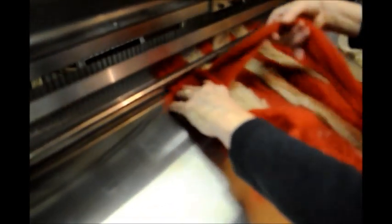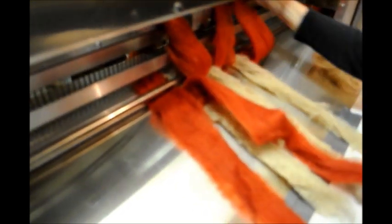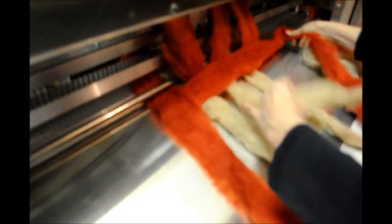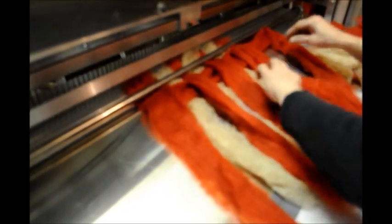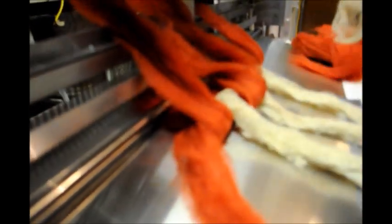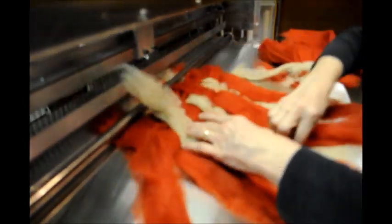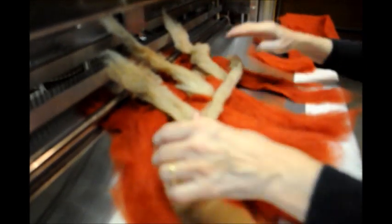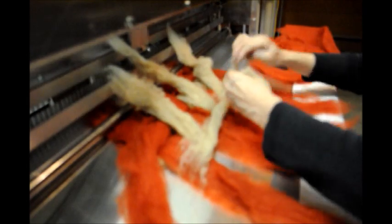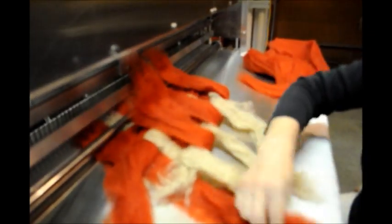Next, start with one of the colors and put the opposite color back. I'm putting the red ones back and going under — bring those down. Then take the next color up, bring your piece of roving across, and bring those down. Take the next one up, and this time I'm going to switch to another color. I'm bringing the tan over and bringing it across. It's a little thinner, so I'll just add a little bit in there. Continue like this until you have your piece.